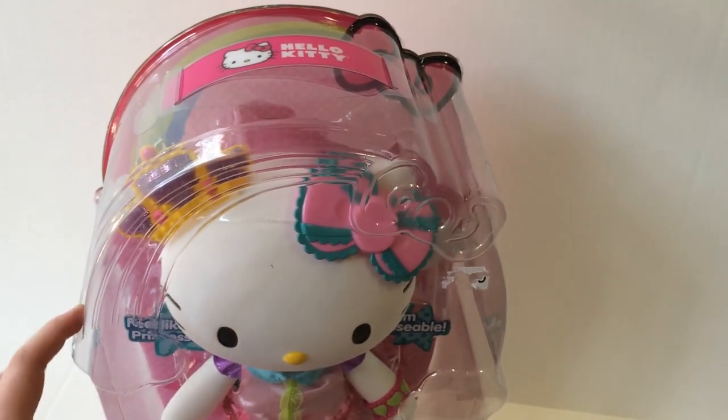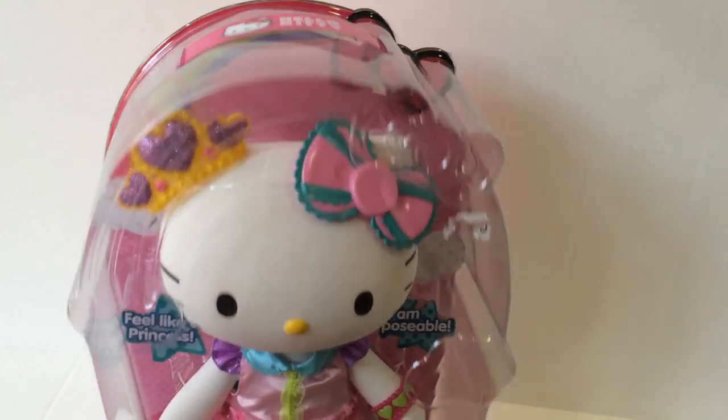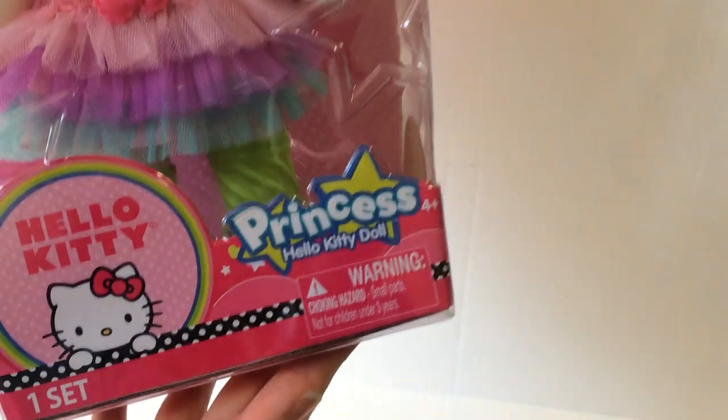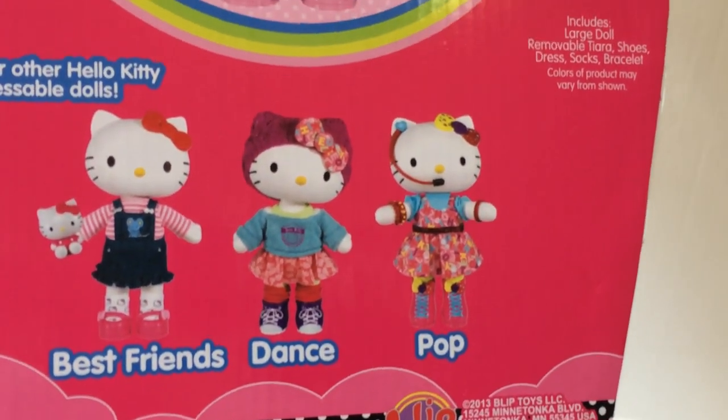I actually got this one at a grocery store near my house, but they definitely have them at Target or online. But yeah, so this is the princess one. They have different kinds. There's like a pop one, dance, and best friends one. So I'm gonna open her up.